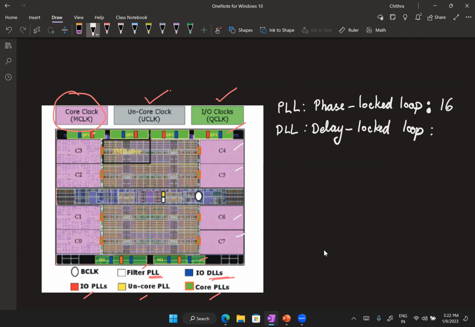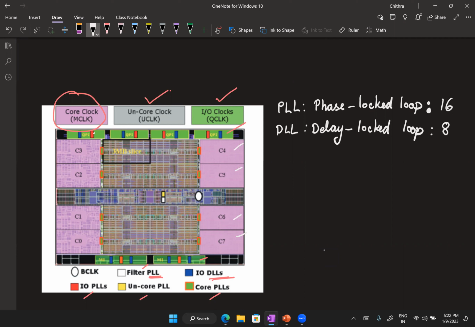What about the number of delay lock loops? Eight? Yeah. So these are typical numbers. If you pick up any system on chip, an SoC, either a processor in a mobile phone or that of a laptop, you will easily find more than 15 phase lock loops in that circuit.